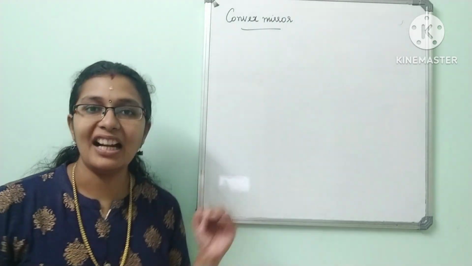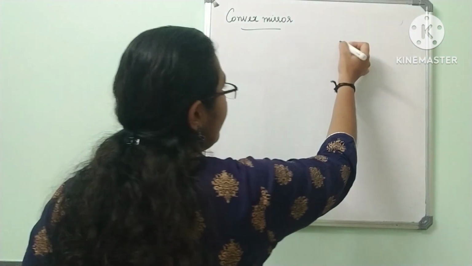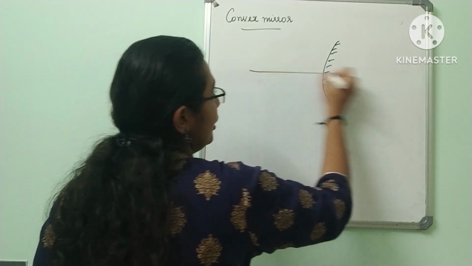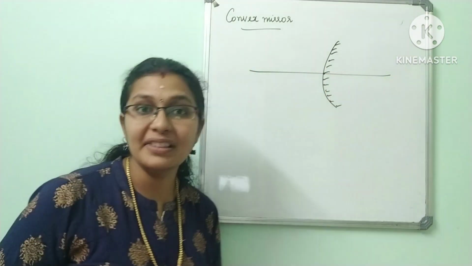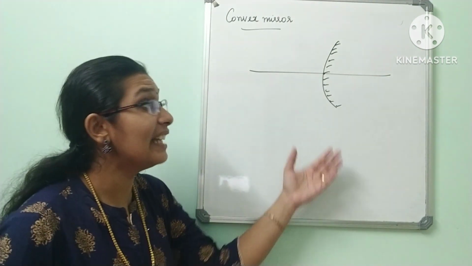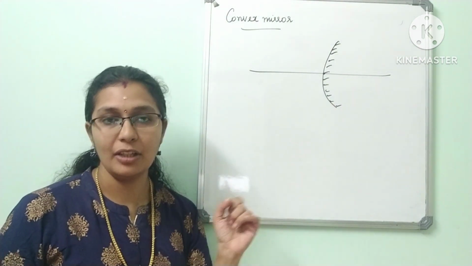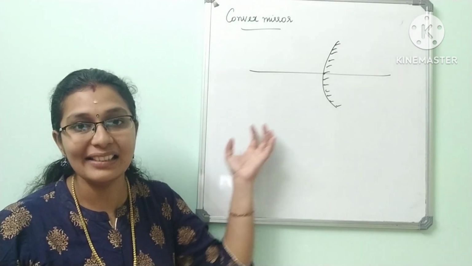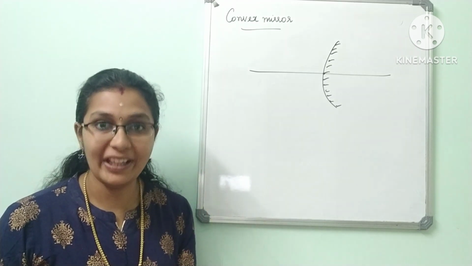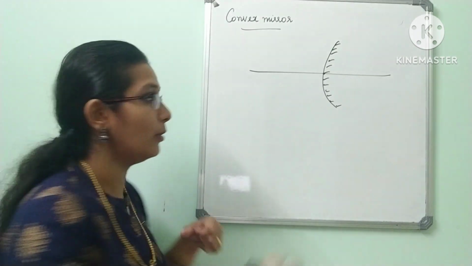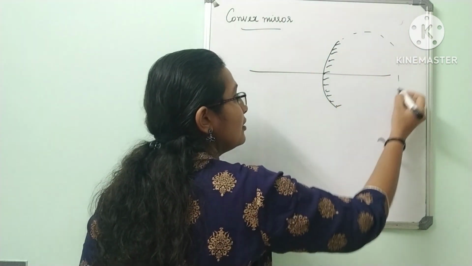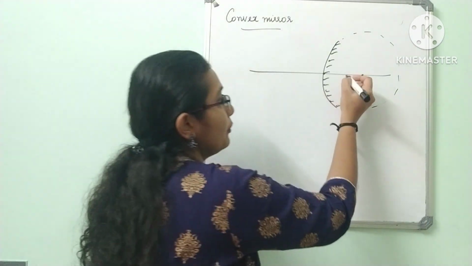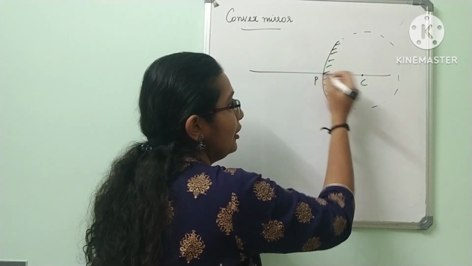Okay. So start drawing the convex mirror. How will you draw a convex mirror? Like this, right? And this is the polished surface, the principal axis, and where is your center of curvature and focal length? It lies on the right hand side of your mirror. Always remember this. For concave mirror, your center of curvature and focal length lie left of the mirror, whereas for convex mirror, they lie right of the mirror, because your sphere is like this. The center of curvature is nothing but the center of the sphere, right? So your focus will be here, and this is your pole.